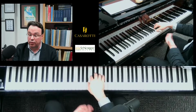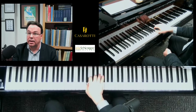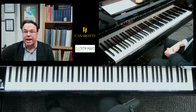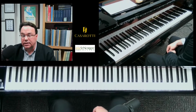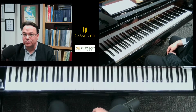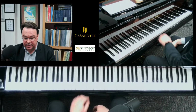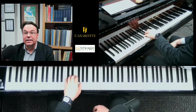That will bring me 2 and 4, 2 and 4, 1 and 3, and 2. Okay, now let's talk a little bit about the left hand. The left hand, you have these chords. You need to pay attention to not play them too loud because they are not on the downbeat, they are the upbeat. So I am starting on C major triad 3.